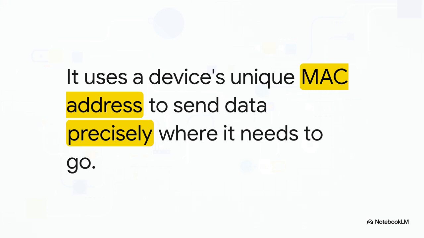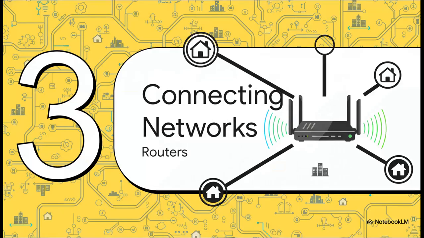The switch is smart enough to learn all these addresses and uses them to send data exactly where it needs to go. It makes the whole local network super fast and efficient. But that's all great for sending messages inside your own little neighborhood. What happens when you want to send a message to a completely different neighborhood or even a city on the other side of the world? A switch can't do that. It only directs local traffic.